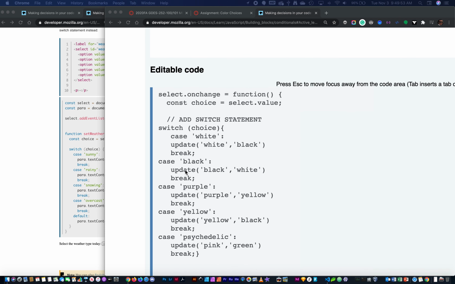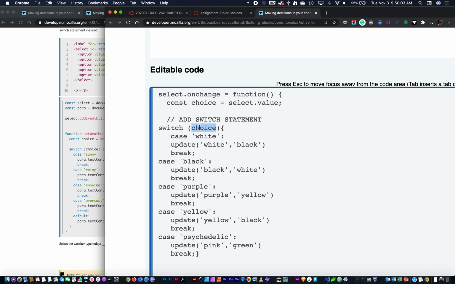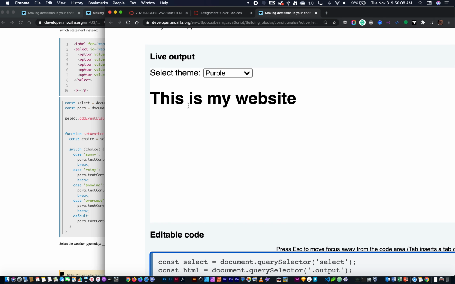Okay, so let's take a look at our final code here. We start out with our switch, choice, and then our first case. Let me double check the order we have here.